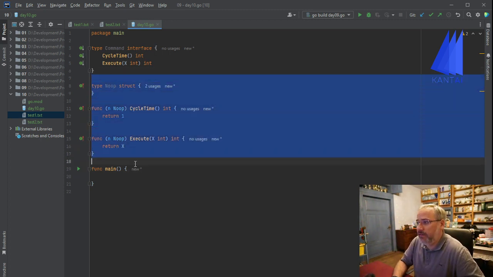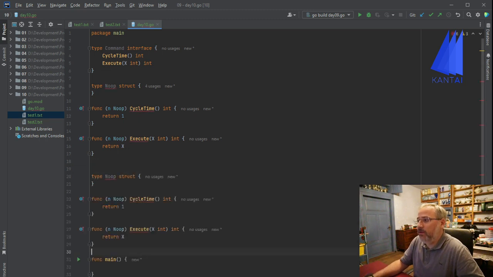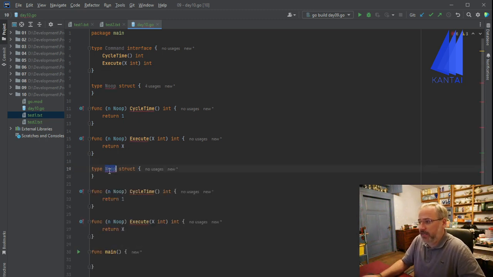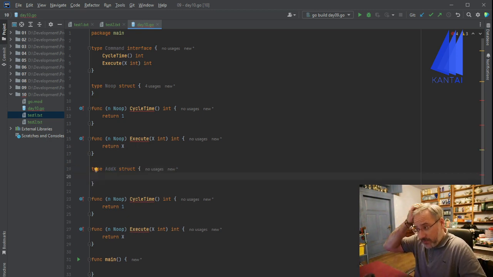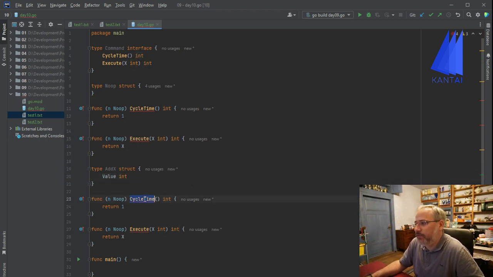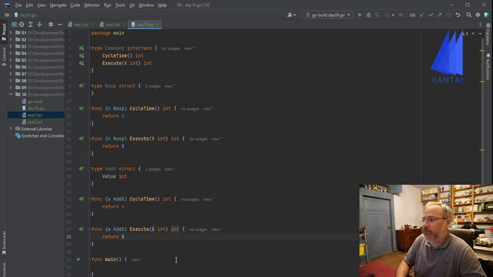Okay, then next, the other operation that we have is basically our addX. And addX has also a second parameter, which is basically the value. I think it was called value. The value. So, and the cycle time of addX was basically 2.